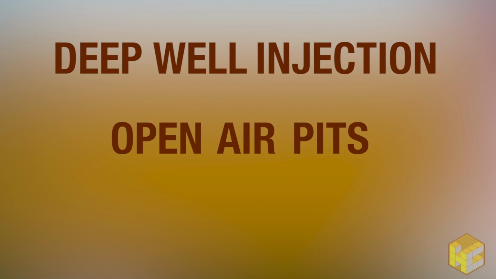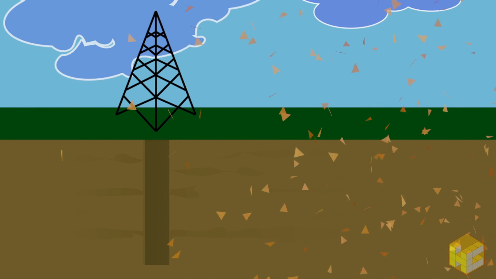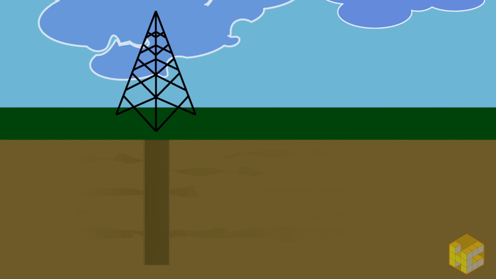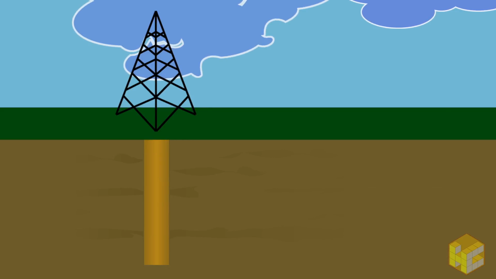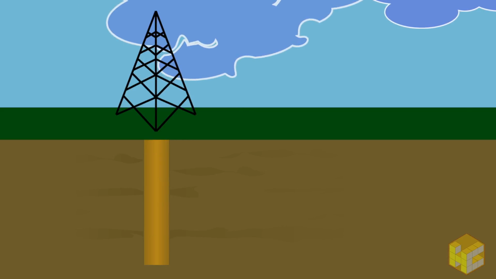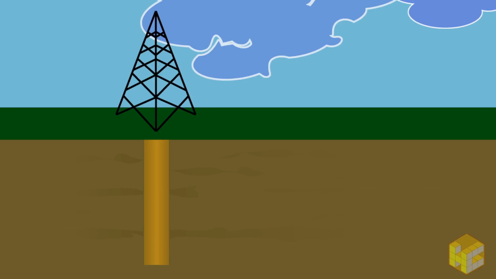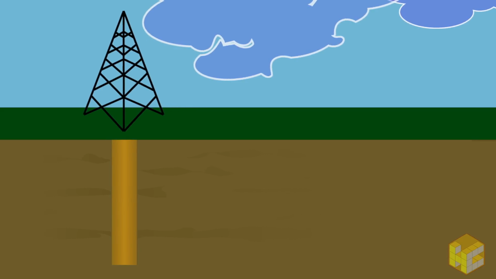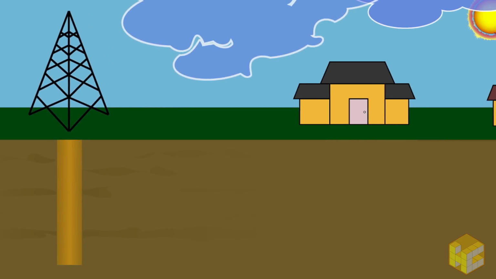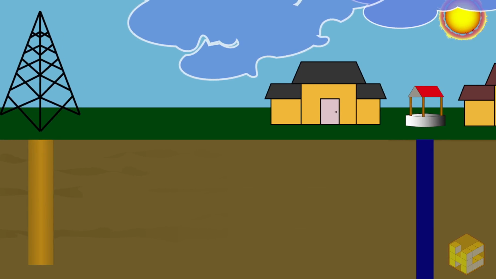There are three main ways flowback is disposed of: deep well injection, open air pits, and treatment or reuse. The cheapest option for fracking companies is deep well injection. Water is injected at high pressure into deep wells drilled in the ground, only in this case it's for storage rather than oil extraction. There were concerns about waste leaking from these wells into the water supply, and in the 1980s regulations were passed to limit the risk.